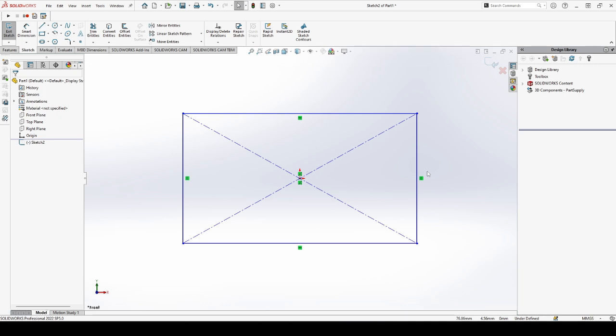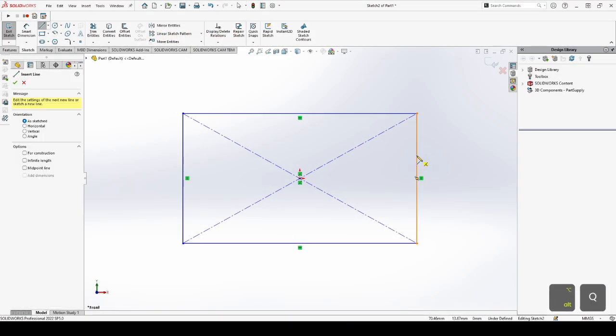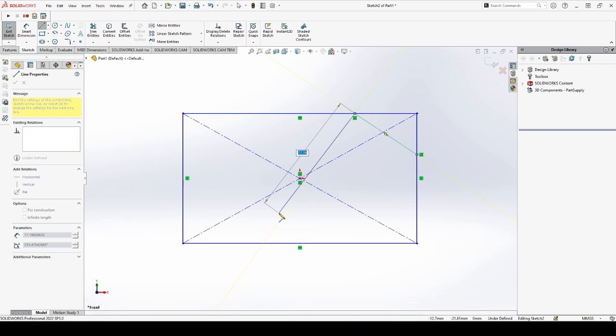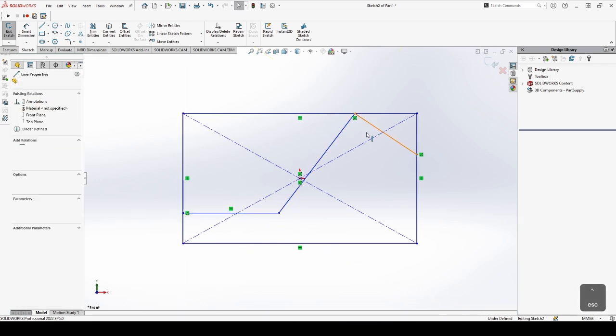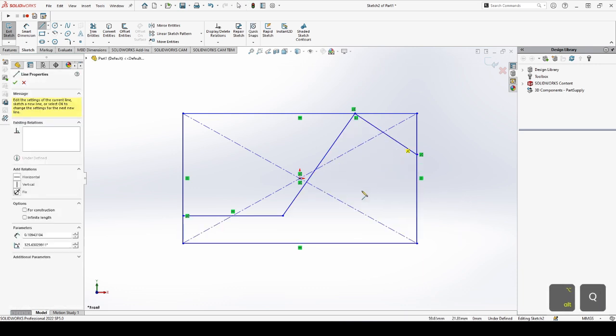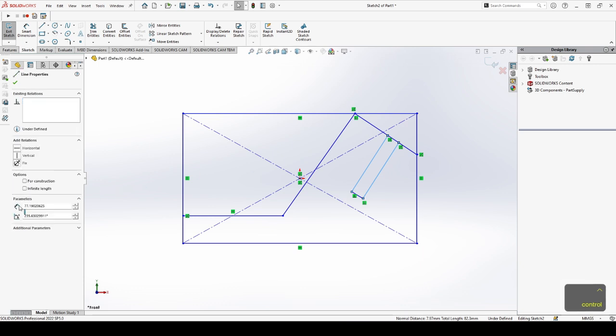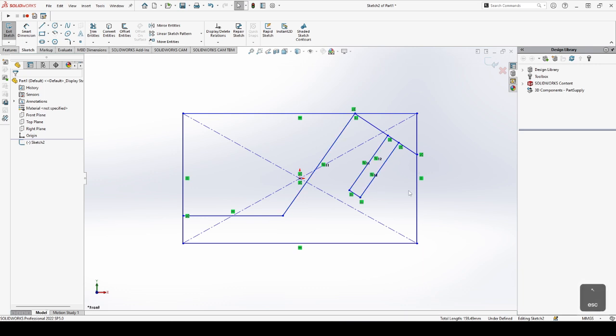So going back to our PDF, we have a dimension down the bottom and a total height to the apex, which we're going to use to construct the rest of it. So heading back to SolidWorks, let's first go ahead and rough out our shape. We're going to assume that these two are perpendicular because no other information is given. We have our cutaway in this region somewhere, also perpendicular. We know that these are going to be parallel, and for now that's about it. So let's go ahead and dimension our outer shape.